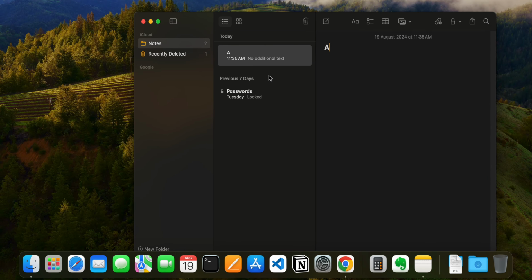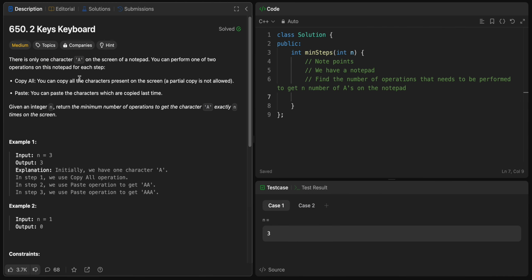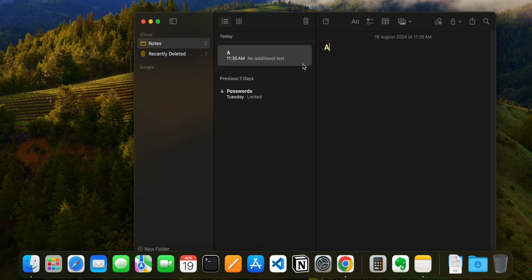So to get three A's, currently my copy list, or the thing which I copied, is empty, because at the very start I do not copy anything. So in one operation, I could just copy all or paste all. In the first operation, there's no use of pasting because I haven't had anything copied yet. So I'll just copy this. Now, after copying this, one operation is already done. So I'll just write it over here. First copy. So one operation is already done. And then I'll just paste this out.